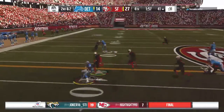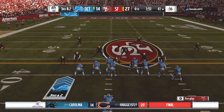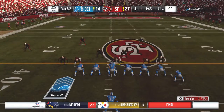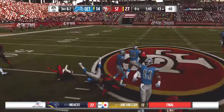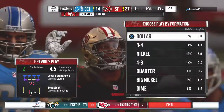Johnson trying to bounce it outside, but he's only able to get it back to the line of scrimmage. He got maybe a half yard at most, but officially they'll be left with a 3rd and 2. They'll try and run for it. Here's Johnson, and he will be brought down at about the 43 that time. Give him a couple on the run as it brings up a 4th down.